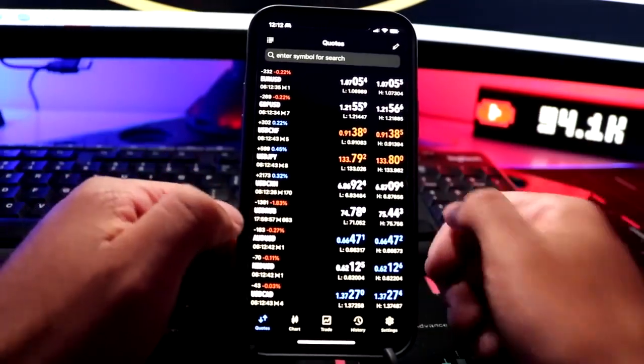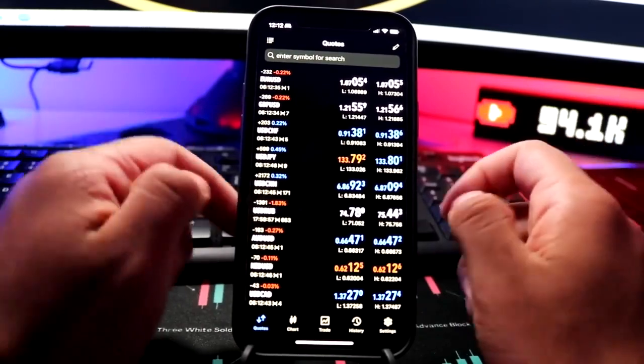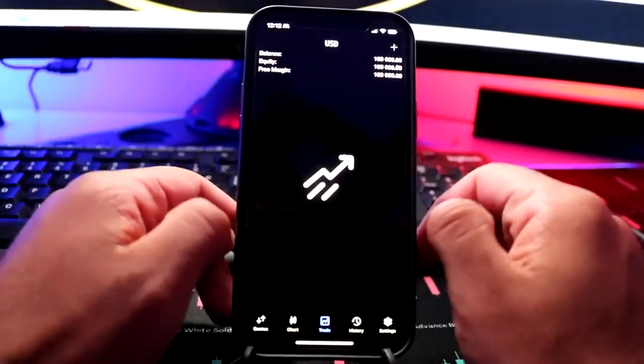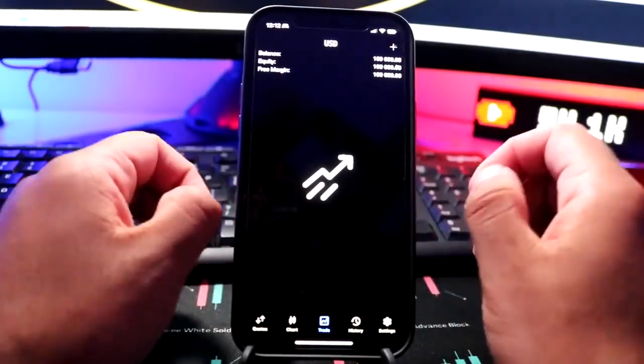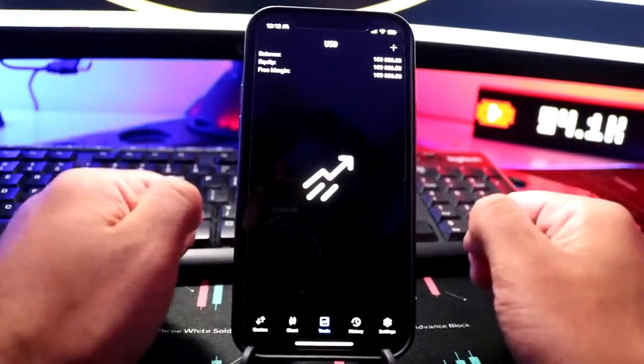If this is your first time downloading Metatrader 5 and you have never opened up the app before, then typically what's going to happen is that the app is going to prompt you to create your free demo trading account. Now, this demo trading account usually comes with about $100,000 in demo money, and again, this is not money that you can actually do anything with except just practice in the markets.